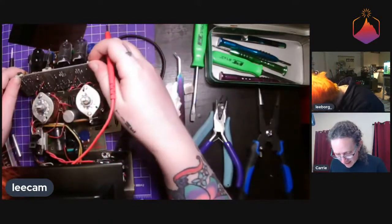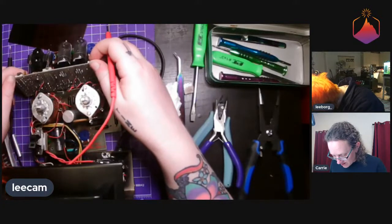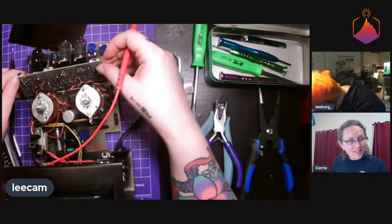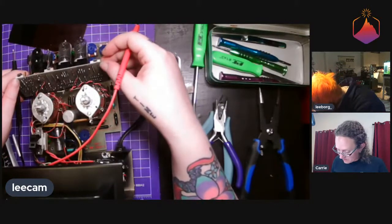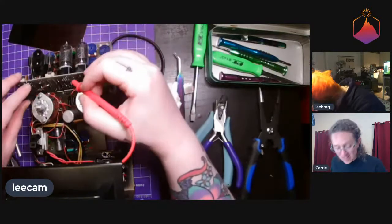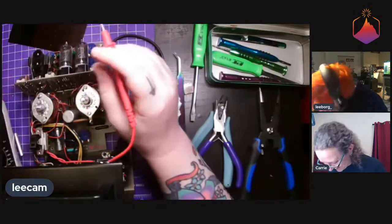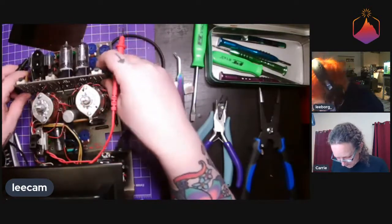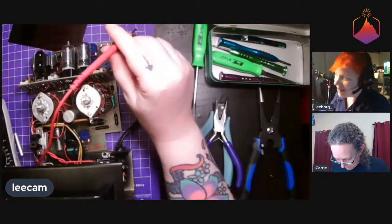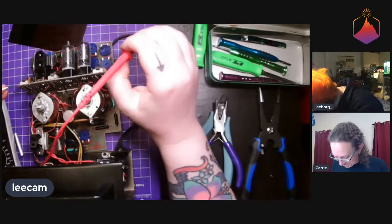Let's see. So it's definitely looking less gross under here now. That's good. And does it smell any better? It does not. I feel like with these electronics, there is no amount of cleaning in the world that will restore them.